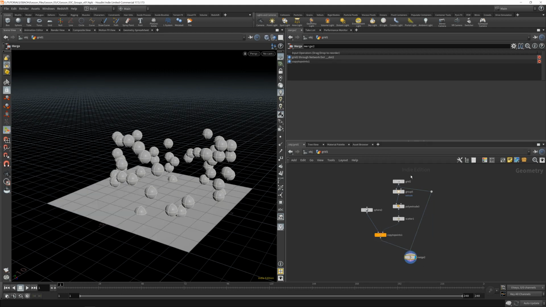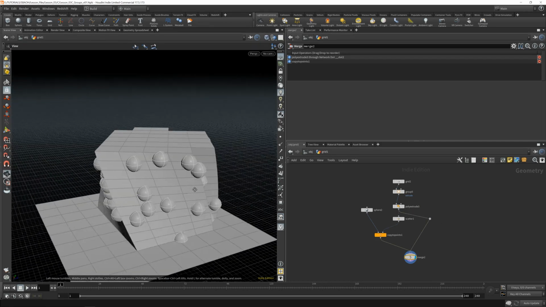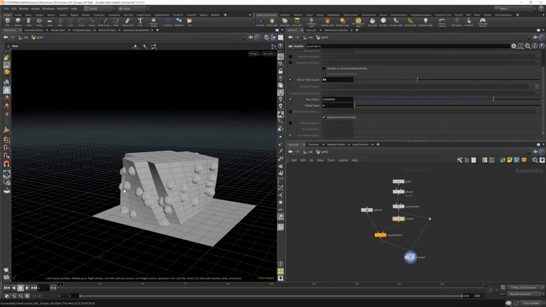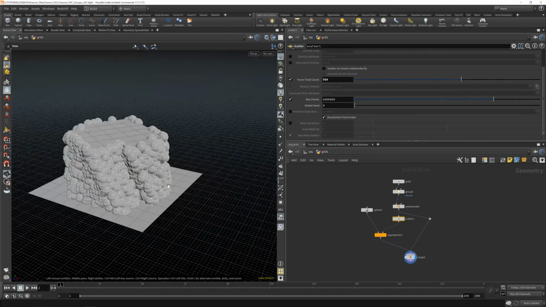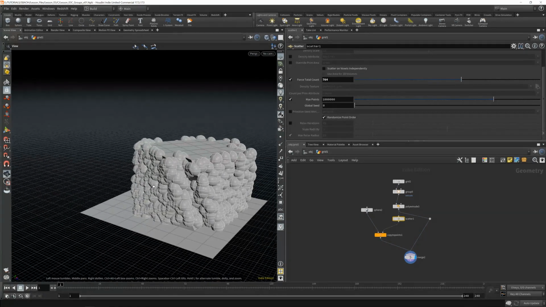And you can see, oh, I selected the wrong part of my network. I didn't want to select the grid. I actually wanted to select this poly extrude, so I'm just going to wire the poly extrude into that knot instead, and you can see now I am only scattering points on the side of that extrusion, as I wanted to do. So I can crank up my spheres, and they're going to stick to that selection group that we made.